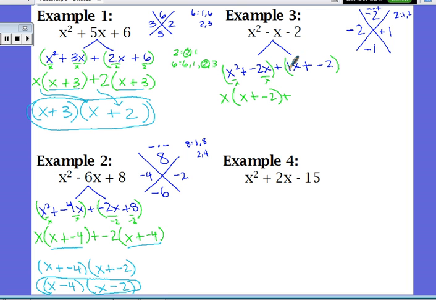Then in my next one, I have no GCF besides 1. Even though 1 multiplied by anything is the same thing, we still want to pull out that GCF so that I know I did it, and so I know there's a number here. And then inside parentheses, we write the x plus -2, because when I divide by 1, they just stay the same. Now I look for the greatest common factor amongst this whole thing. What I see in common is this x plus -2 in both of the parts. So I pull that out as my first binomial. And then in my second set of parentheses, I write the x that's left over right here and the +1 that's left over right here.